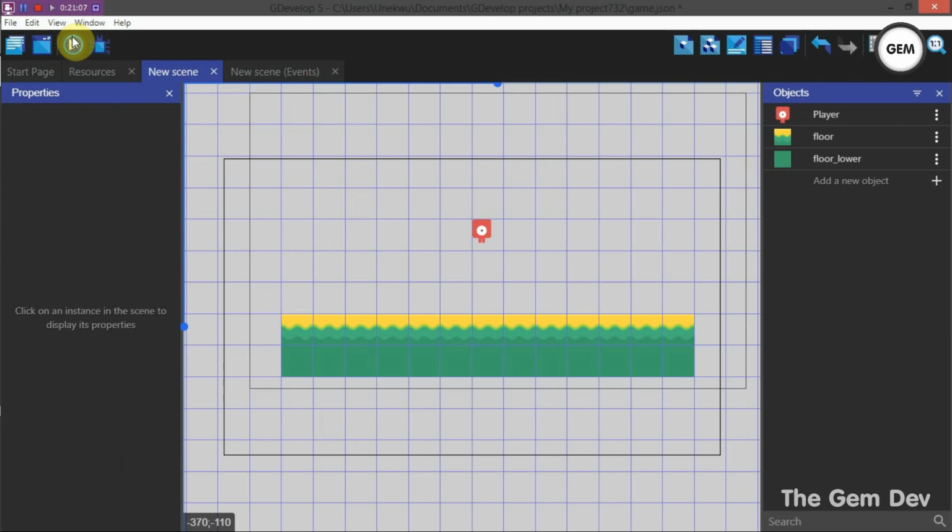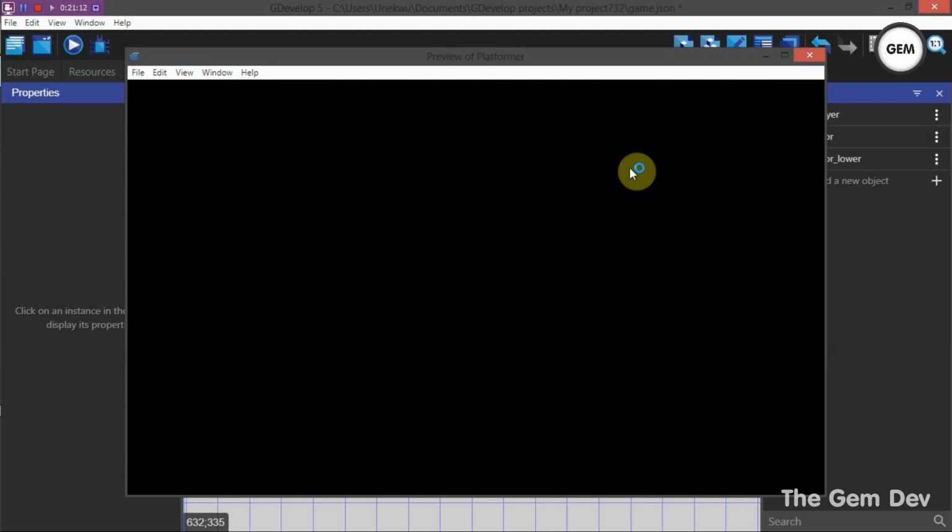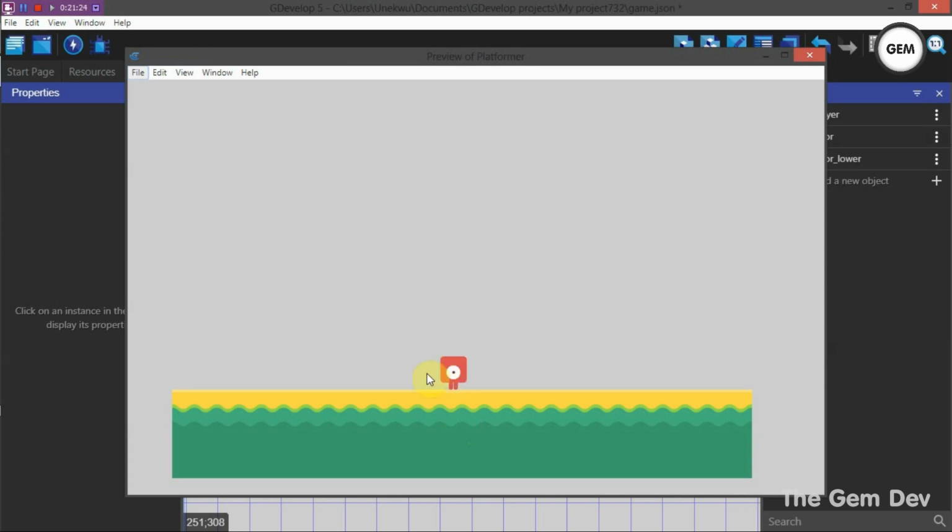So let's preview this. Okay, so here we go. Our player falls down and our player can no longer go through this platform. Okay, now sorry about that. So as you can see, our player moves. I'm currently pressing my right and left key, which are the arrow keys, and the shift key, which makes our player jump up, and there we go. Okay, so we have a perfectly working platformer, which is this.